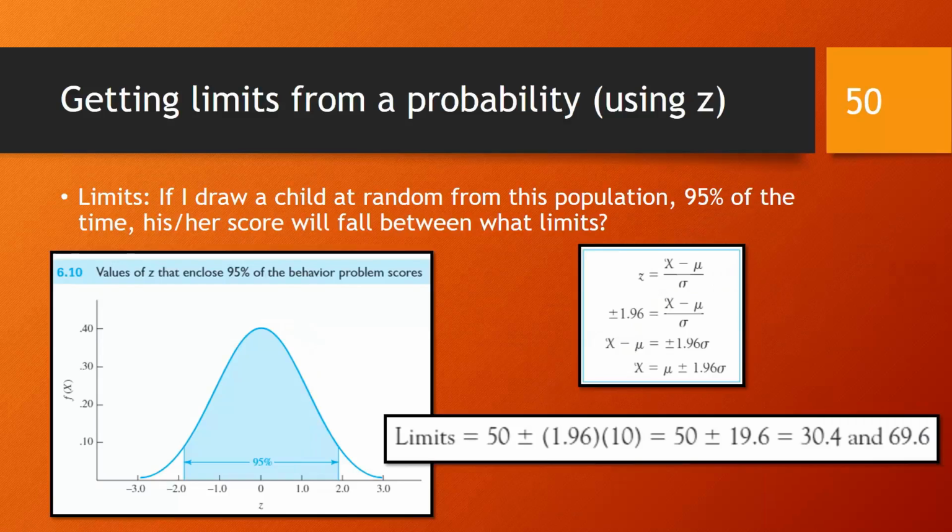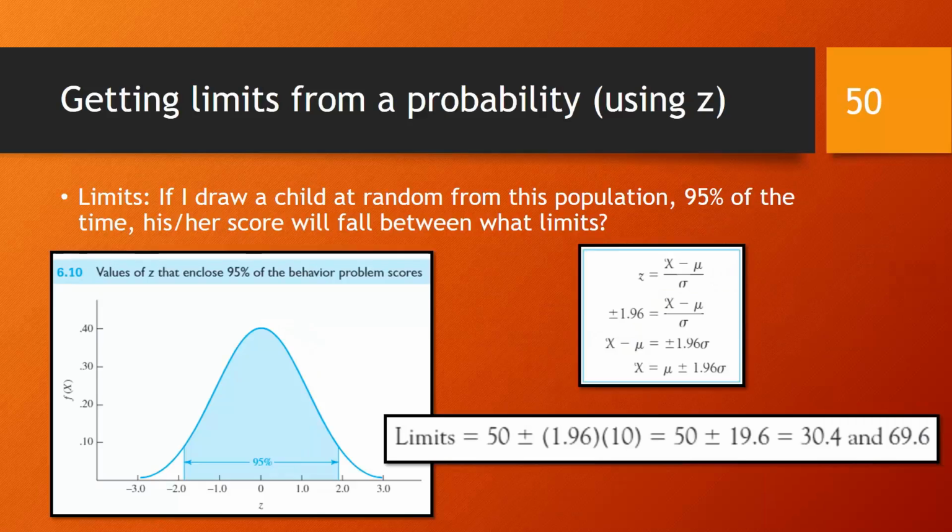Scores can be used to determine probabilities. We may wish to determine what the likelihood is that a score will fall within a given range. That's where limits come in handy. If we are looking for the limits within which 95% of the scores fall, or the interval, if you will, that means that it would be useful to understand the limits beyond which the remaining 5% of the scores fall.